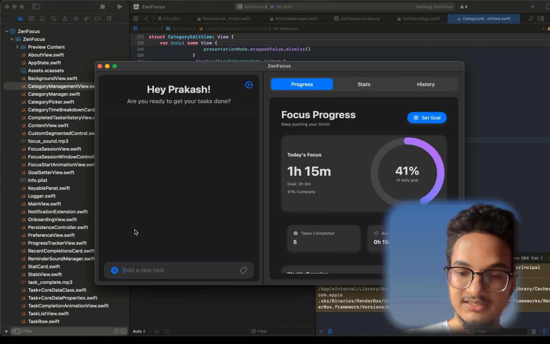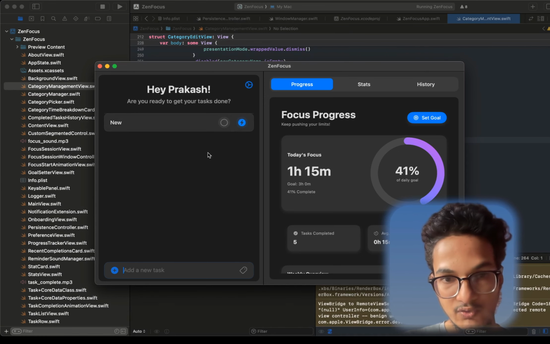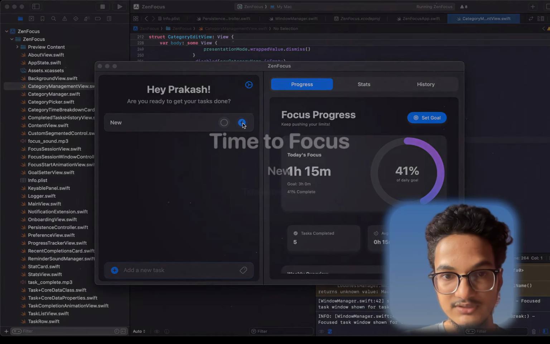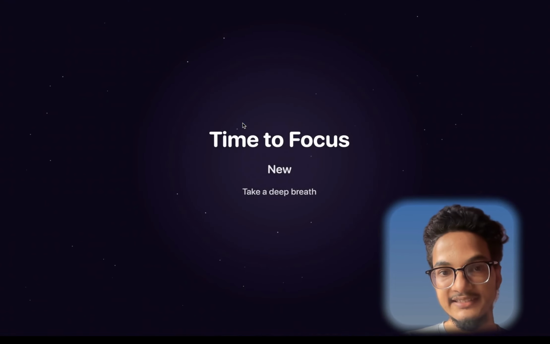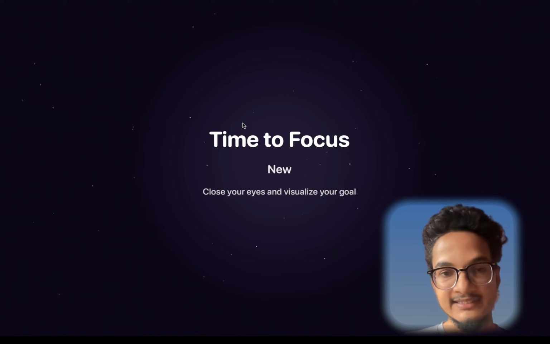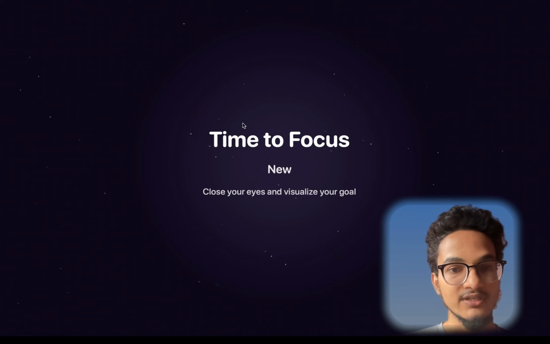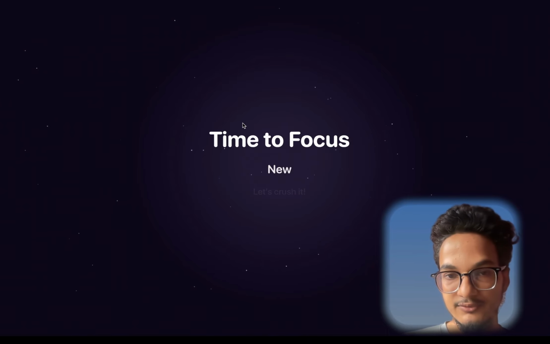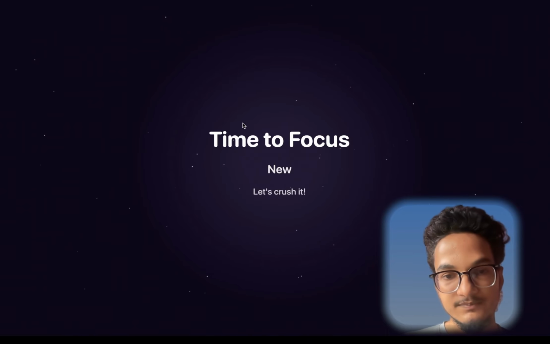Okay, the application is here. Let's see if our code works or not. Let's start a focus session and see if the window is still visible over there or not. If it is visible, then we'll still need to modify the code, and the code is not working properly. We'll need to tell that to Cursor.